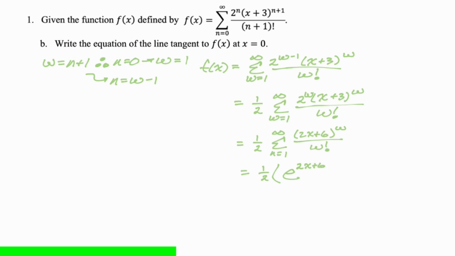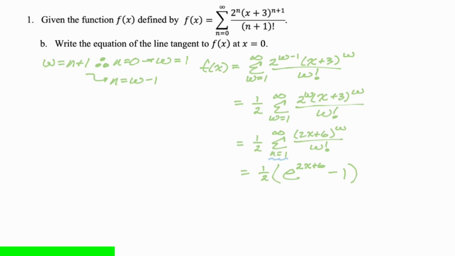Now, if you look, we're not starting at 0. We're actually starting at 1. Since we're starting at 1, we must have subtracted off the first term. The first term we would get would be what would happen if w is 0. If w is 0, we would just get 1. So minus 1. That's the function we're dealing with. Now I'm going to actually do the problem, which is to write the equation of the tangent line. But that's the function. That's what f of x is equal to.